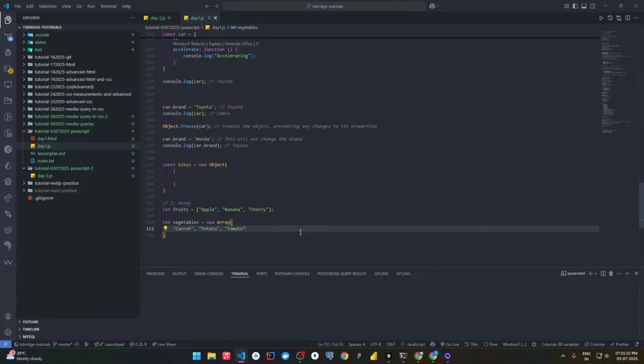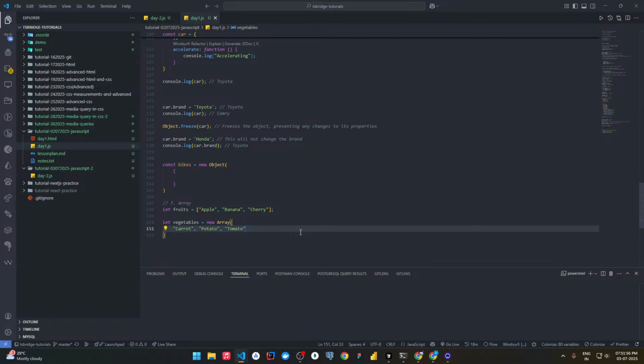Let's first see what exactly an array is, the definition of array. Allow me a moment, let me open my notes. According to the MDN documentation, an array is an object type designed for storing data collections.